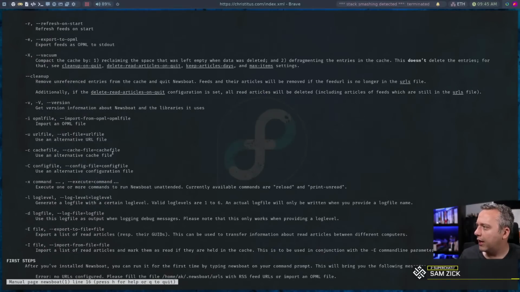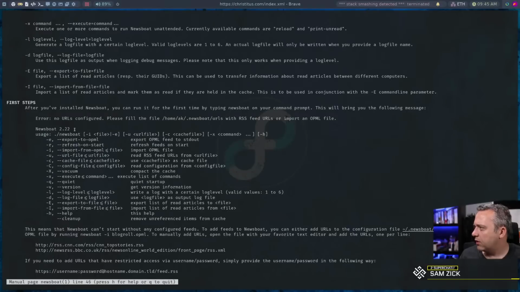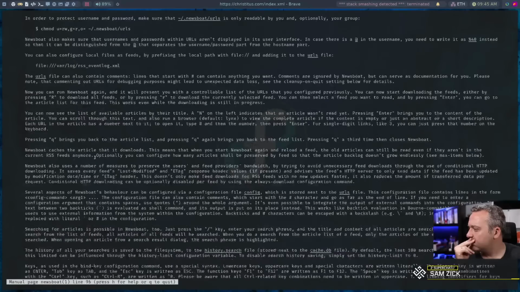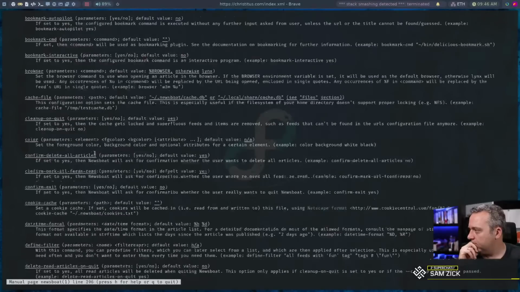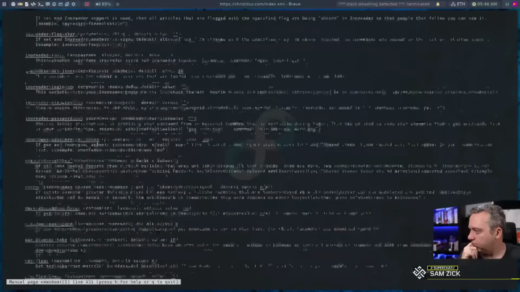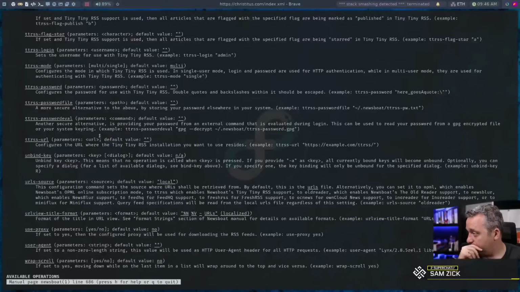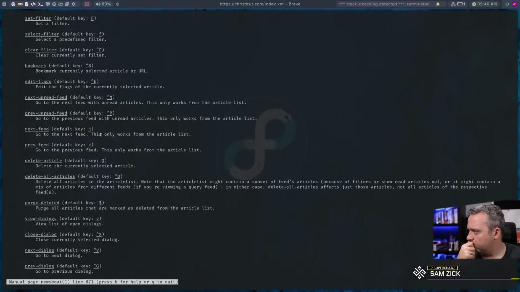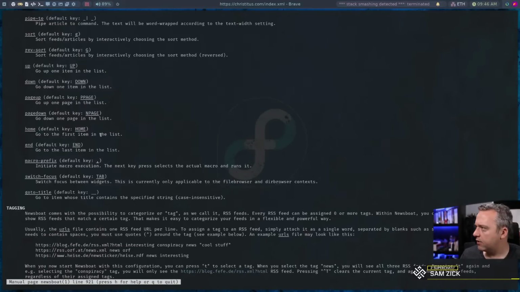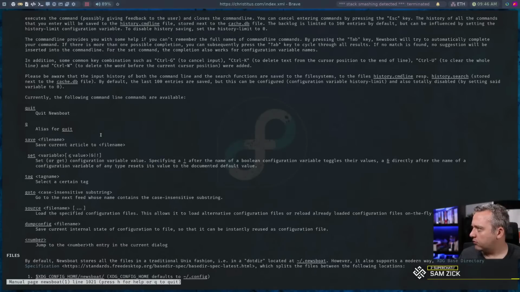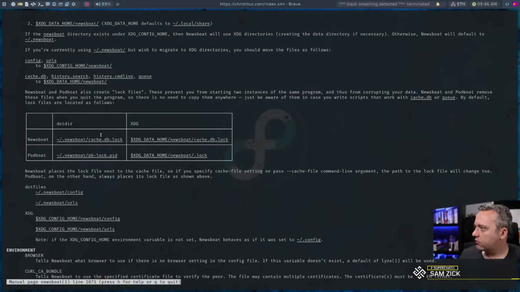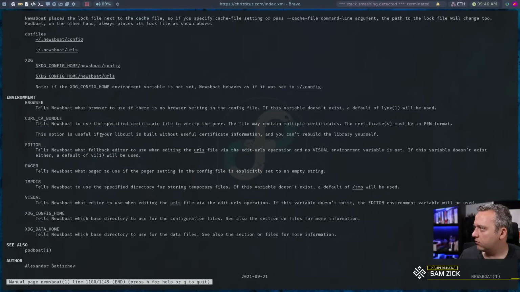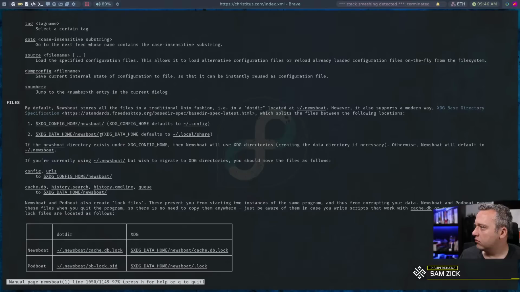So, why doesn't this work? Do we have examples in here? Okay, so there's a lot of hotkeys to this. Configuration.